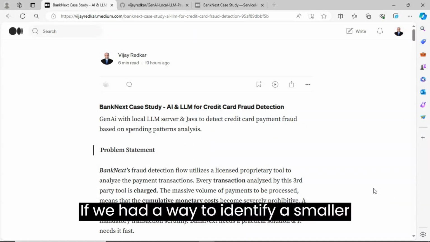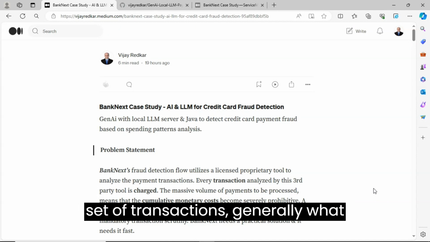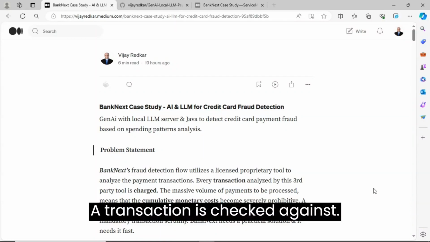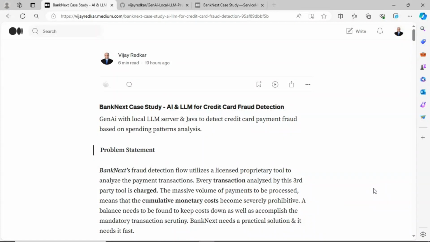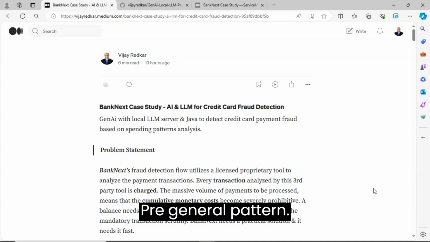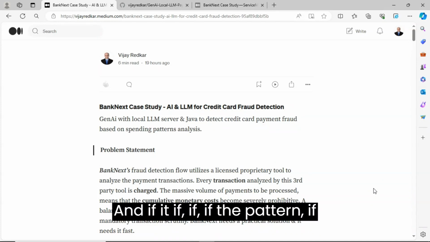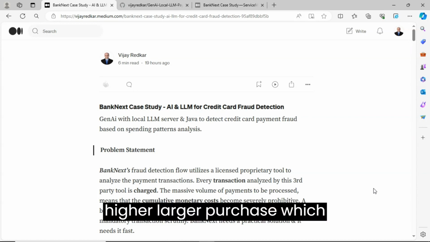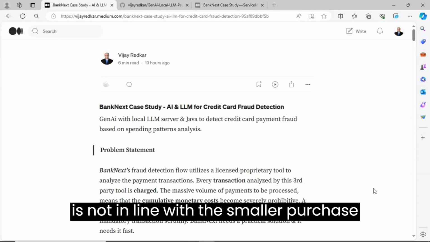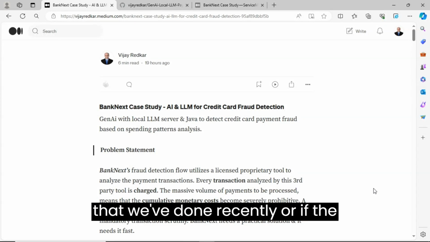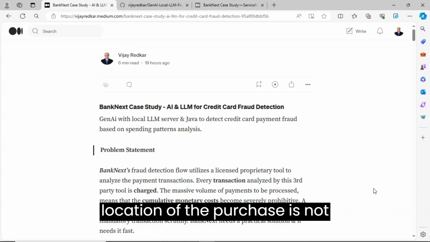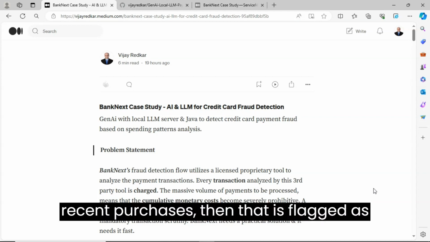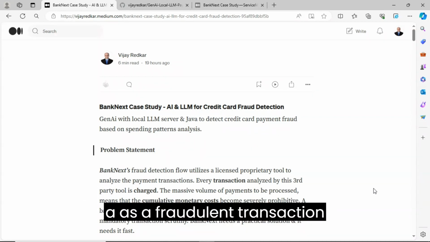If we had a way to identify a smaller set of transactions, generally what happens is that a transaction is checked against a general pattern, and if there is, say, a larger purchase which is not in line with the smaller purchases that were done recently, or if the location of the purchase is not in the same geographical area of the recent purchases, then that is flagged as a fraudulent transaction.